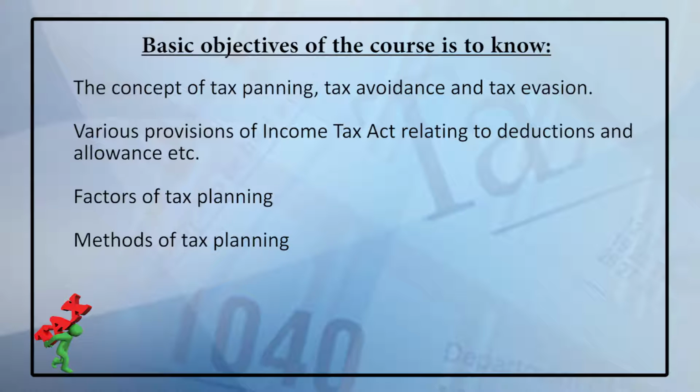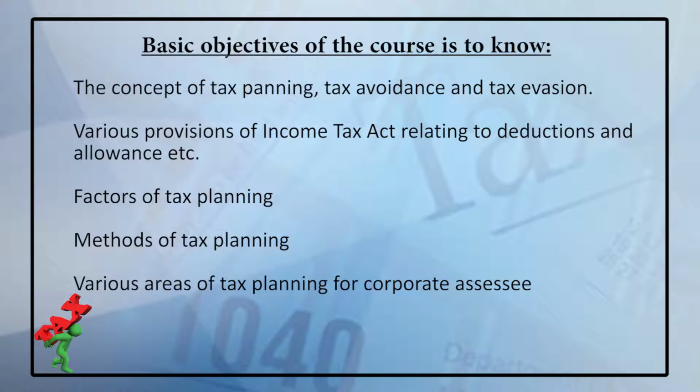Methods of tax planning are very important. We will discuss methods in the proposed course. There is short range tax planning and long range tax planning. And most importantly, the various areas of tax planning for corporate assessees, like the nature of the business, the location of the business, and the effect of foreign collaboration. So all the relevant information will be given in the proposed course.